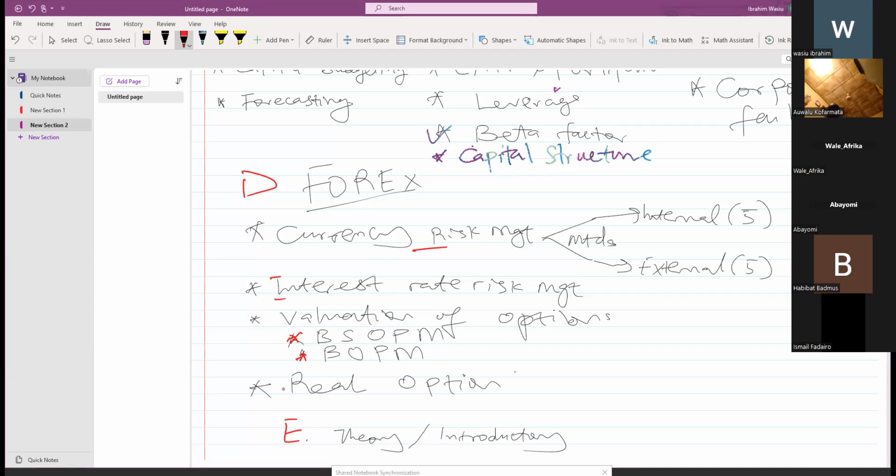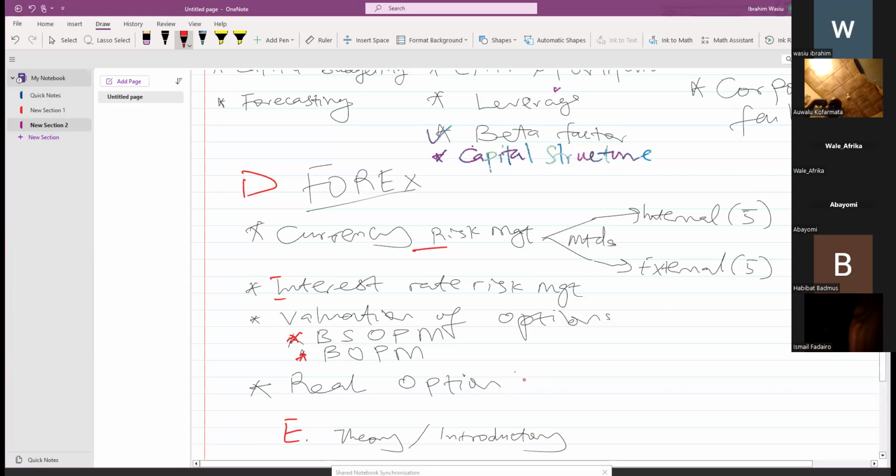Then we have real options too. Real options is actually applicable to investment appraisal, which is the capital budgeting. What if the project is for 5 years? Before now, when you are undertaking a project, if it is 5 years, you do your cash flow, you have to wait till the end of the 5 years, all those stuff. But under real options, we have some options that, yes, they are realistic. You may have the option to abandon the project along the line, even before the 5 years.